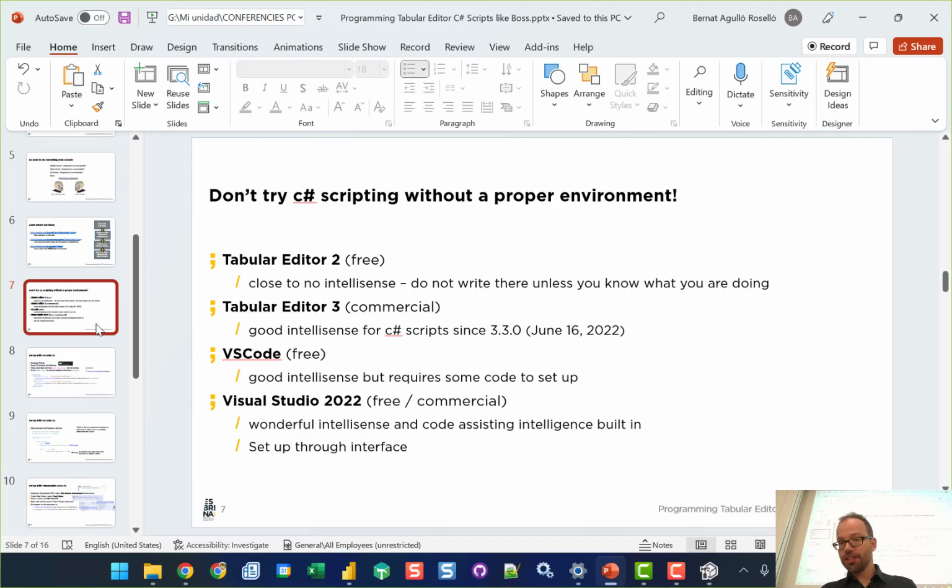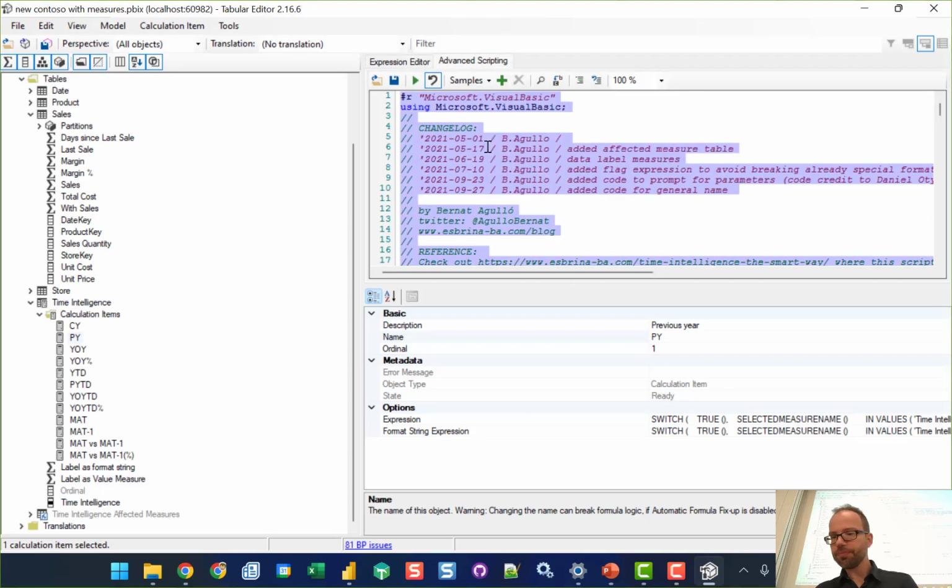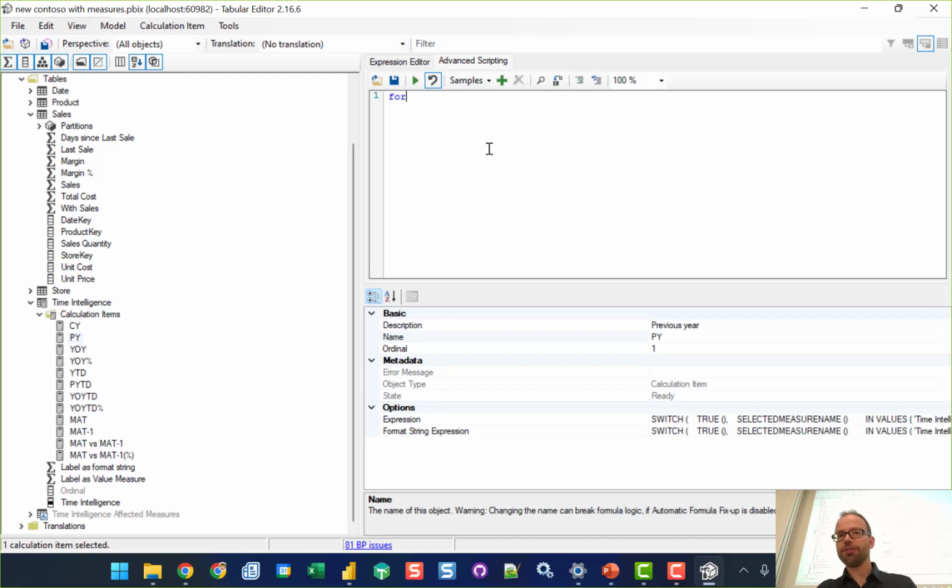If you try typing here in the advanced scripting, it is not very easy. You start with foreach, and then it's like, okay, what should I put here? I have no idea. So what we'll do is move this, because this is already for modifying tabular models, so it's not really a coding program, but it's possible to move this programming part back into Visual Studio or Visual Studio Code. Those are programs to code, so there are many more things around to help you out. We'll see how this works.